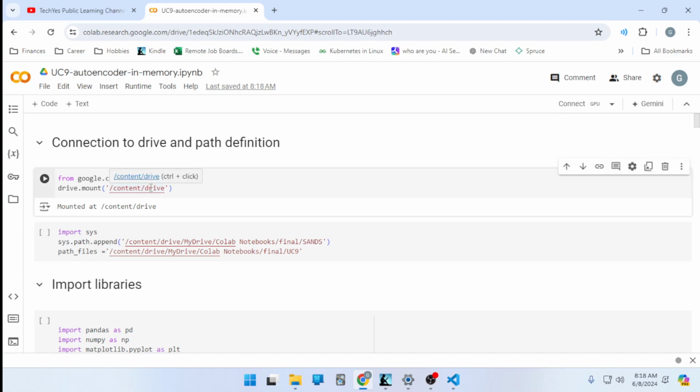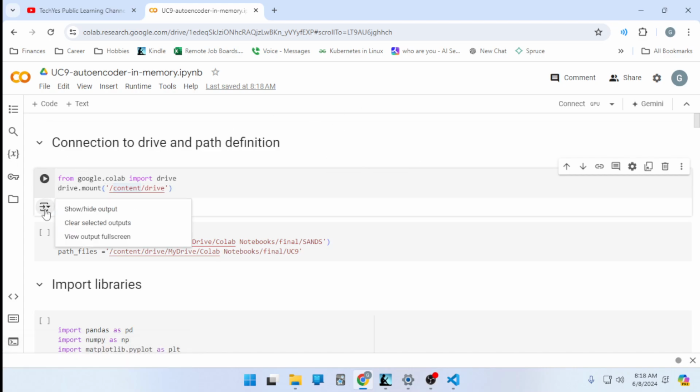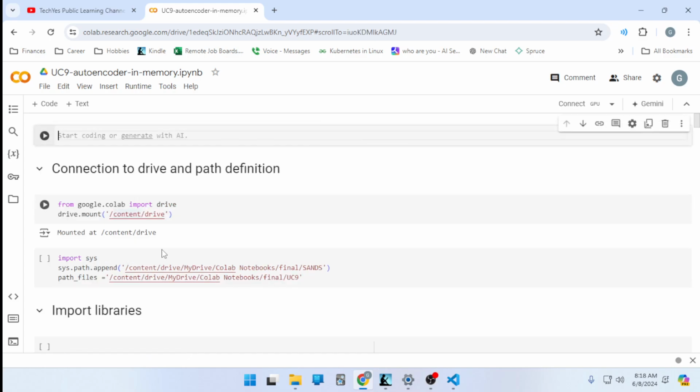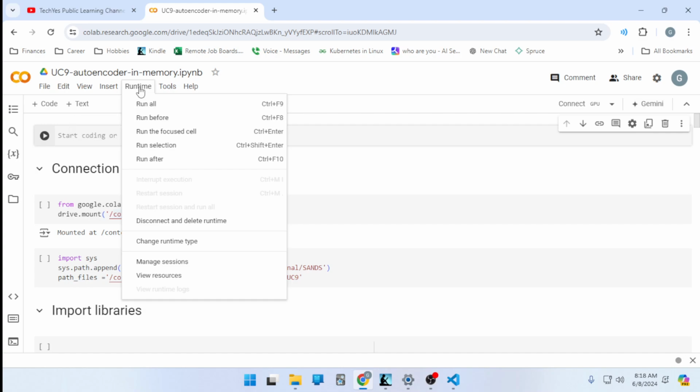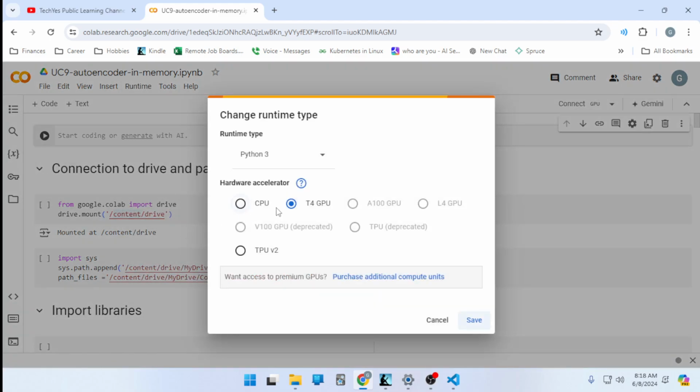This is my first time using this, so now we can get to where this is. Must be connected to a runtime to view files. So here's runtime. Let's change the runtime type. Okay, yep, we want Python 3. That looks good.